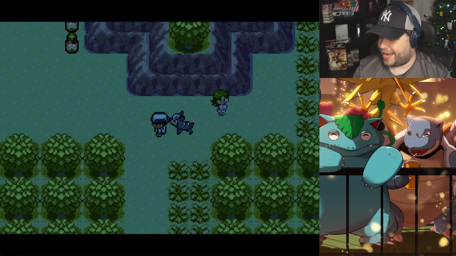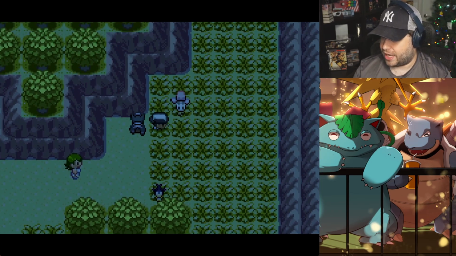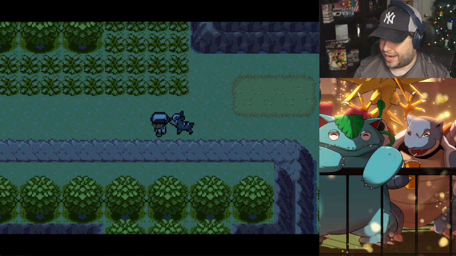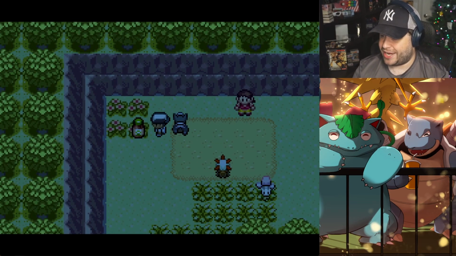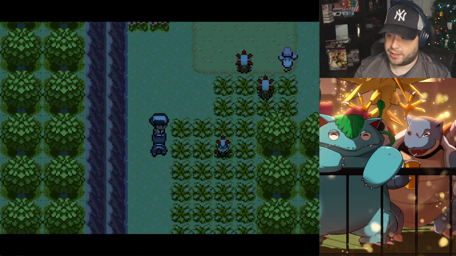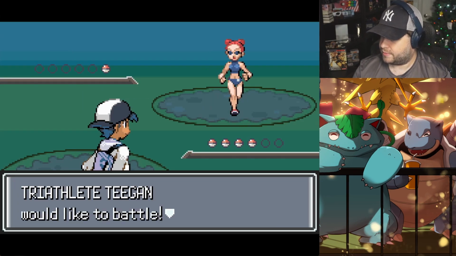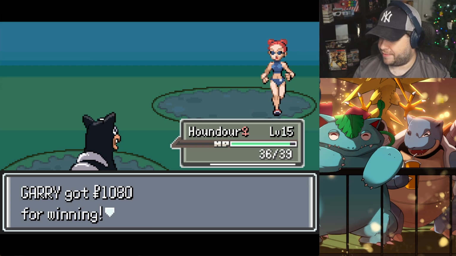Essentially, it's a roguelike game that allows you to get different Pokemon, go in and face different gym leaders, and then the objective is to not only defeat all 8 gym leaders, but to defeat the Elite Four and the champion. And the level cap increases every time you beat a new challenge. So when you beat the first gym leader, it goes up to 25, then to 35, etc. Fairly simple concept overall. So Scraggy, we're just gonna Ember and move on.